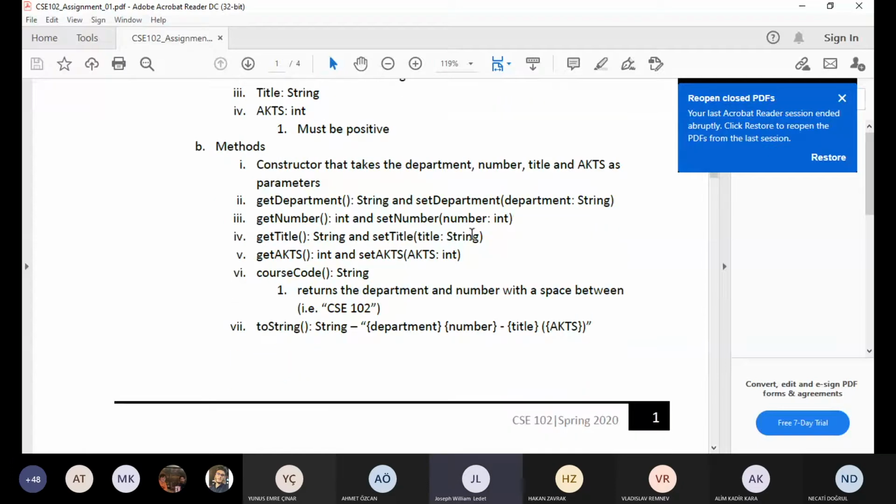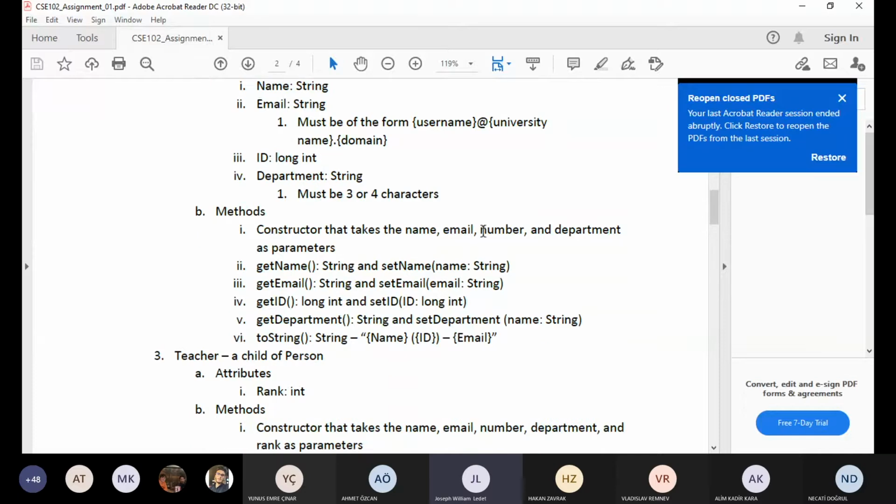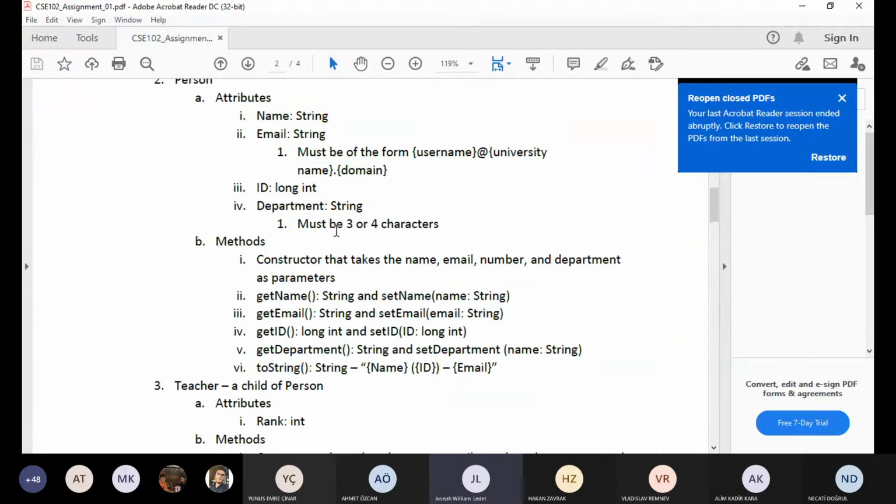So let's see. What else? As far as the naming of variables, we're going to go into that one because this one's going to be a fun one for me, I think. Some of you have been asking, well, you named it ID here, but shouldn't it be lowercase i, lowercase d, since it's a variable? Look, these up here are just telling you what the attributes are. It's not telling you exactly what you have to name them. The only thing that's important as far as naming is concerned are the methods.